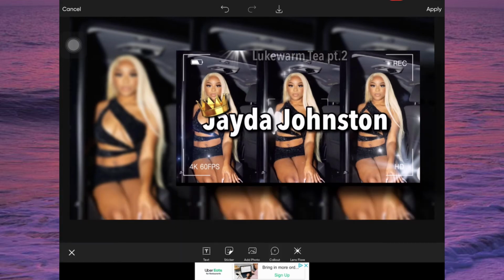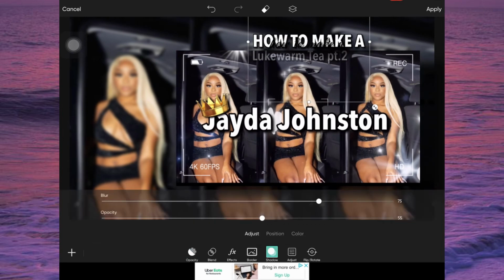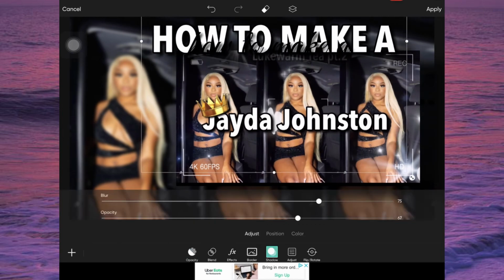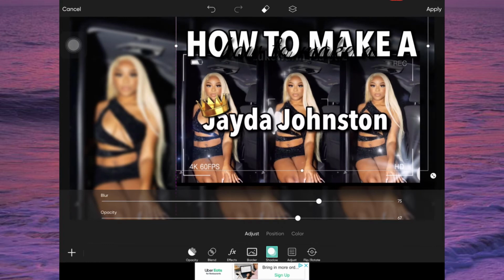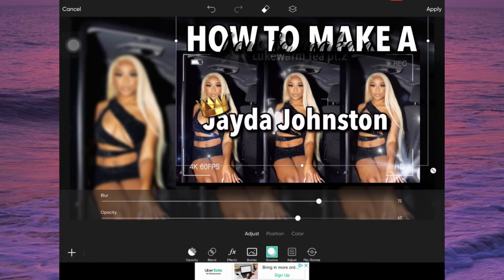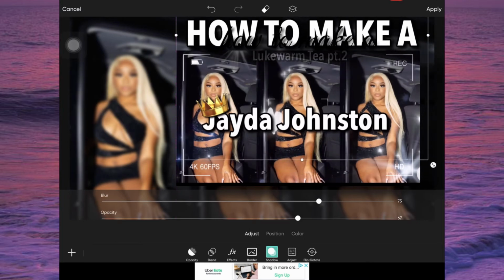Then I'm gonna click on shadow, and we're gonna bring shadow up some more because we love some good shadow. Now that I've done that, I'm gonna go ahead and add some of the text that we just made in Fonto. So here I have a how to make a add shadow. We're gonna make it bigger. Sometimes I like to overlap it. It honestly just depends.